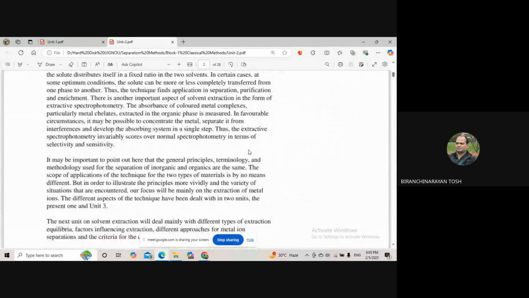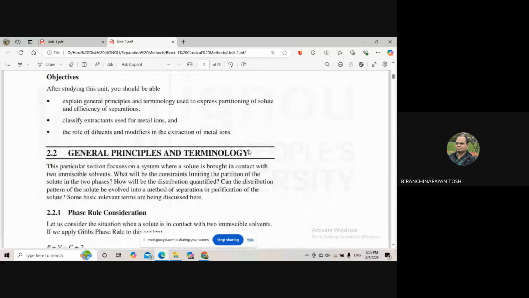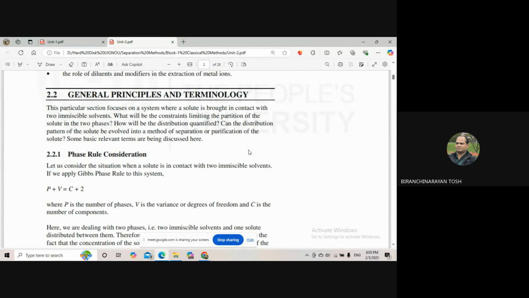These things will be discussed in this unit. So directly we move to the phase rule. Already you know about the phase rule put forward by Gibbs, as you remember or recall. So what is that phase rule? P plus V equal to C plus 2. Here V is the variance, or you can say degrees of freedom, F. P plus F equal to C plus 2, as we already studied in general considerations.